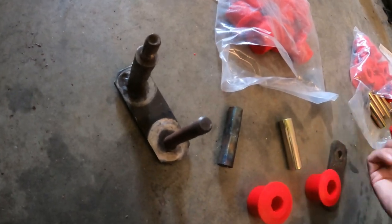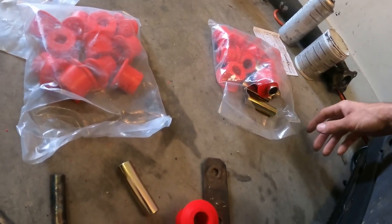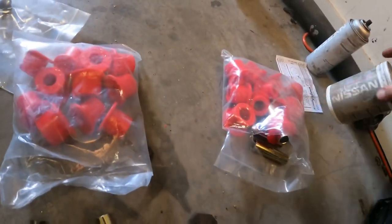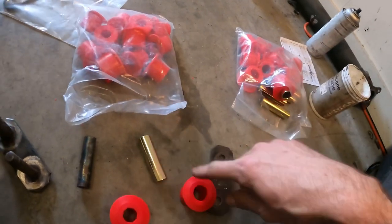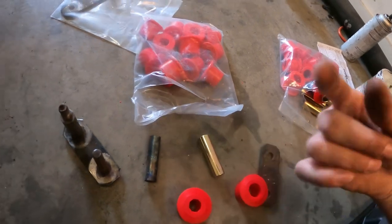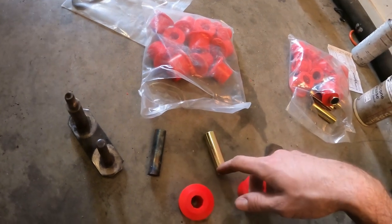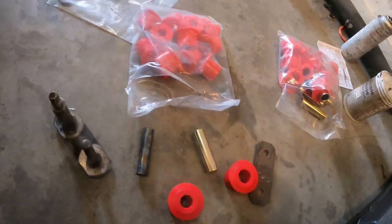So even though that one has more pieces in the kit itself, I'm gonna go ahead and use this one and throw some silicone grease on there. Make it a little bit easier to get in. I'll show you some footage of how I'm pressing them in. I'm gonna use the vise, and then also throw in this little clip of me breaking this collar off of here so you can see exactly what method I'm doing if you need to do it. And here we go.